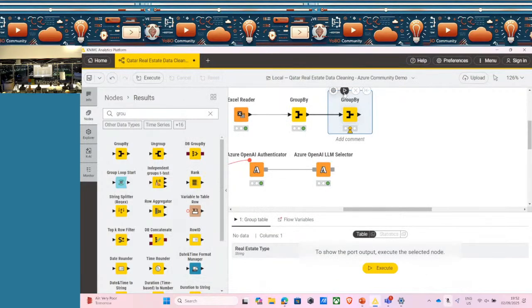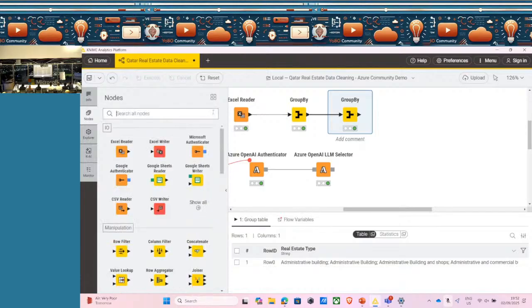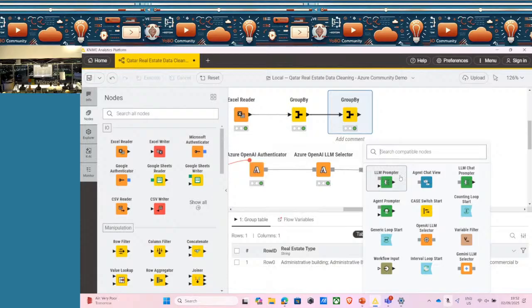And basically, again, I'm configuring various steps, which I just configure once. And if I run it again with refresh data, it carries it out. And from this point, I can prompt the LLM.